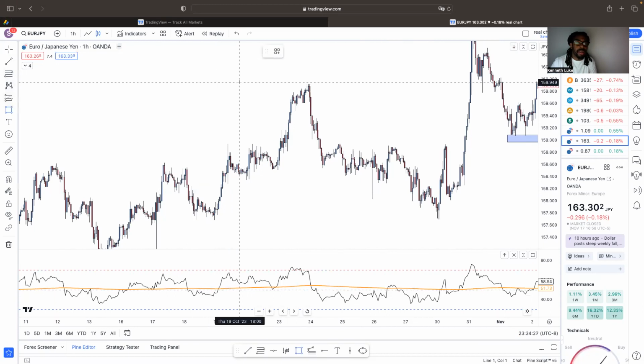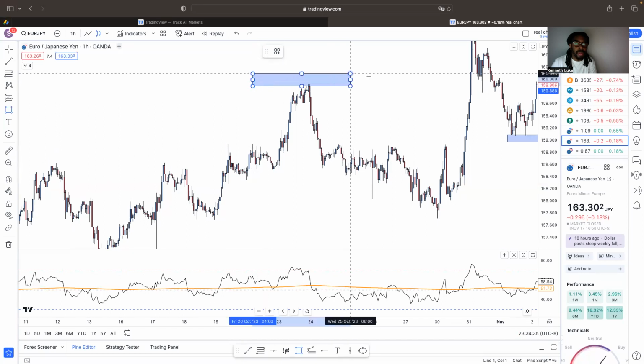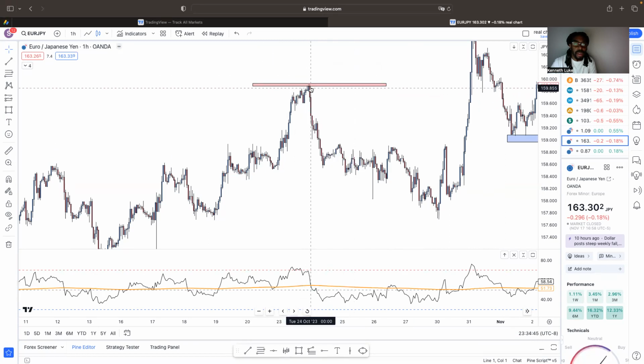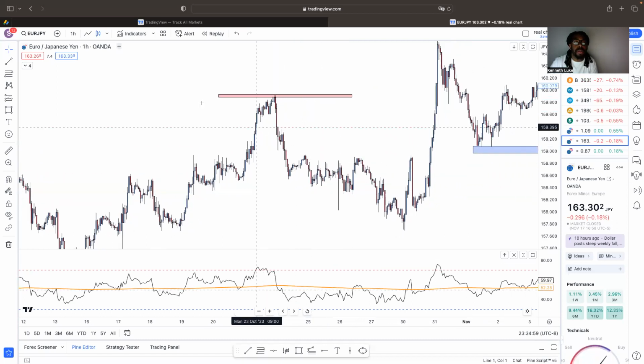So let's just say you was here and this was your high for the day right here. So you had this area right here, boom, which obviously you had other influences letting you know what's going on. But boom, you'll turn this red. You'll say, okay, we got sellers here, aggressive selling here. So boom, we know that this is an aggressive selling area. Price gets back to this area, we know price is probably going to continue to go down. Price fails to get back up to this area, we know price continues to go down, right? And so you just go on and so forth.